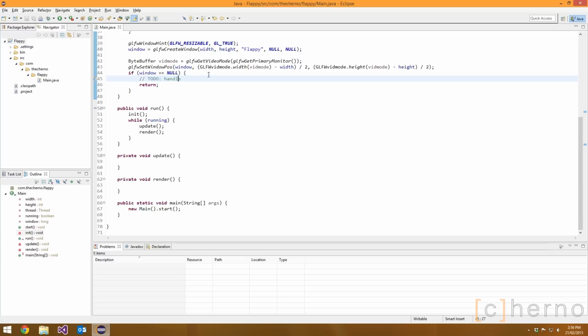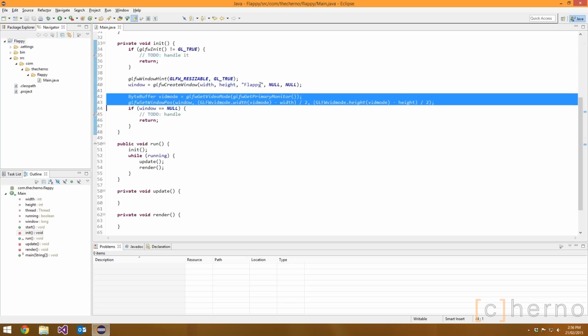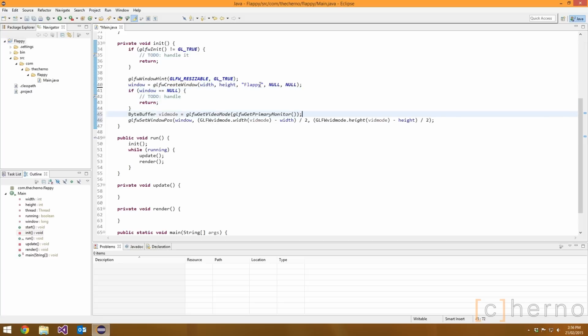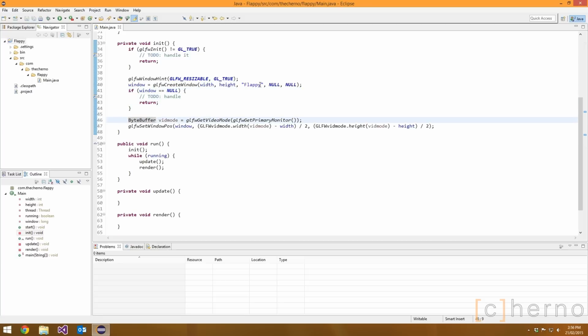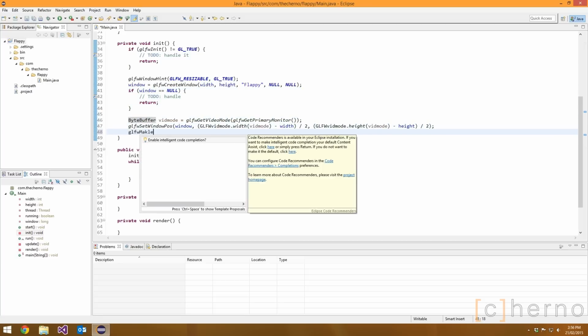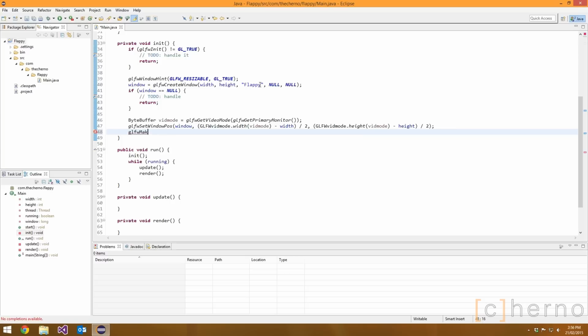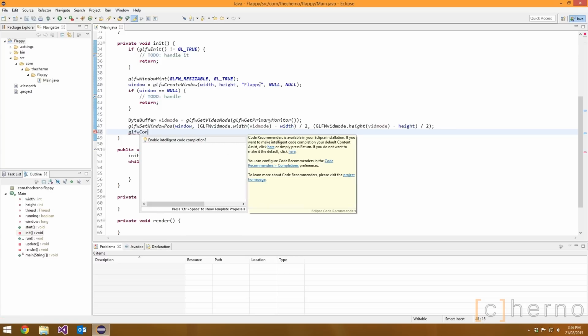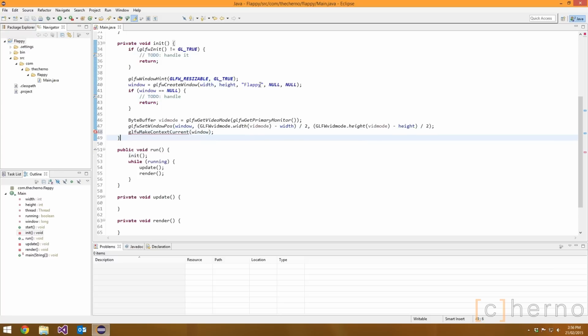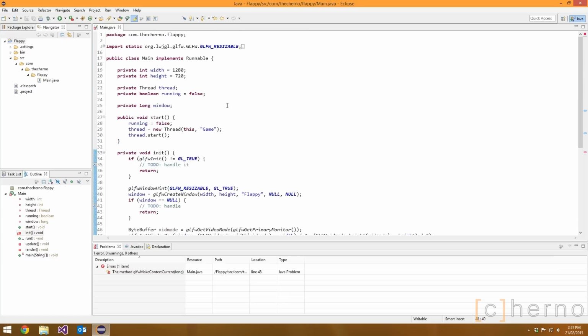We've got that stuff done, and this should obviously happen straight after we create our window, and everything else looks pretty sweet. So we also want to make the context current. GLFW, what is it? glfwMakeContextCurrent. It's just not in our current imports. Window, so where would that be? I don't know, that should be in here, but it's not apparently.